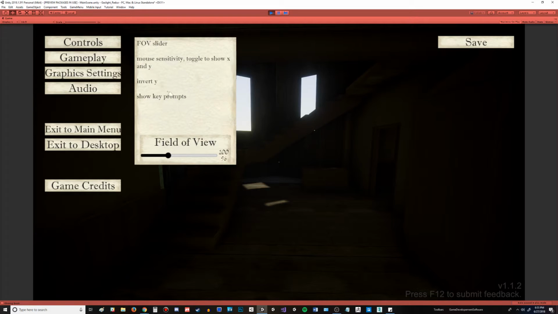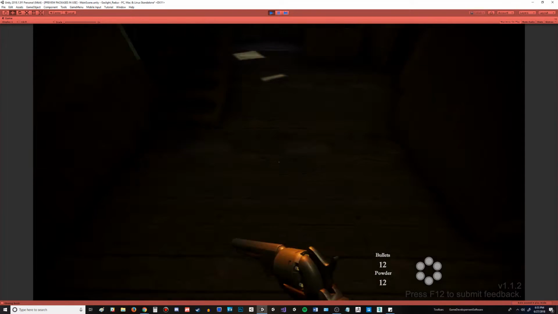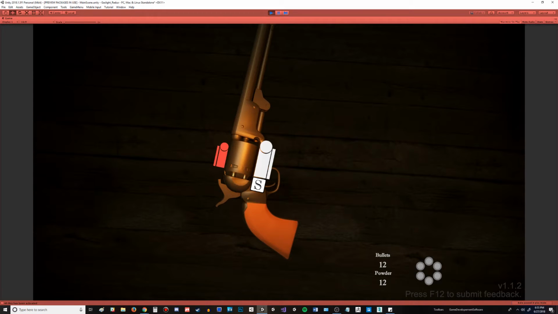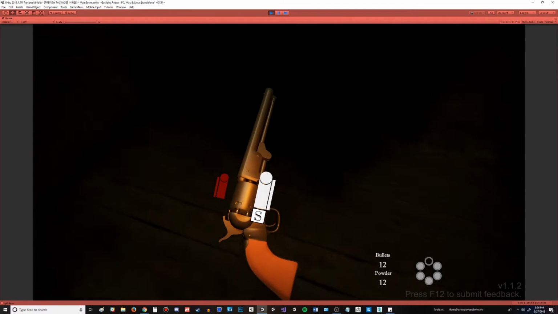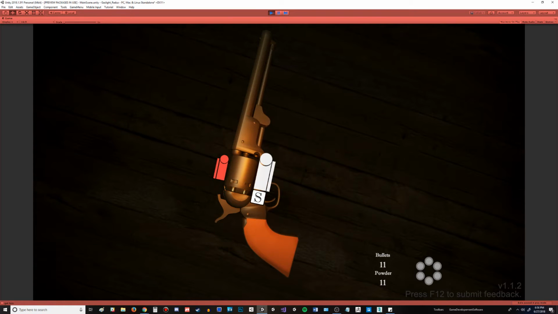So that is kind of a huge undertaking, doing the show key prompt thing, because I don't think I have that for anything except reloading. Like the one thing that I actually have key prompts on. And even until recently, I had a little thing on the right side of the screen that told you what each segment was. So it said, okay, the main part, you have to hold A, and it would just say that off to the side. But now I just decided to put the prompts over top of it. So I think that made more sense.